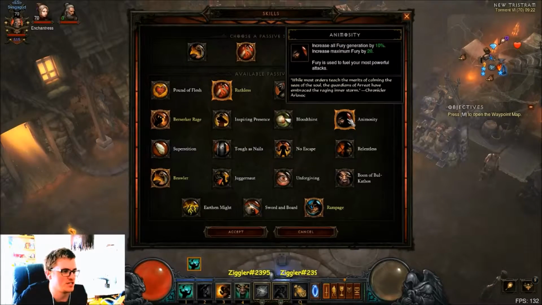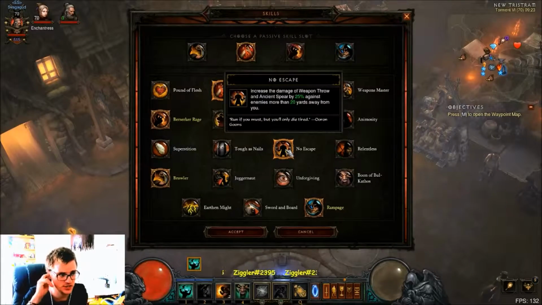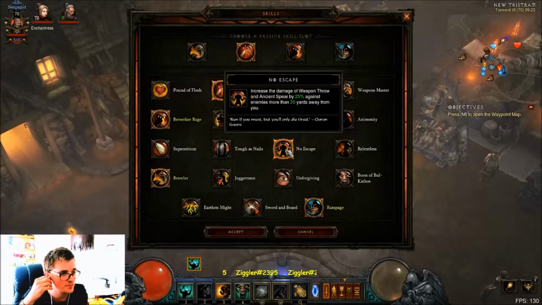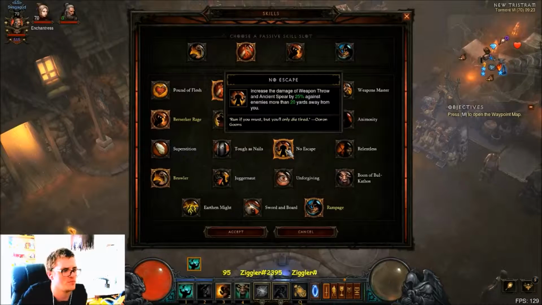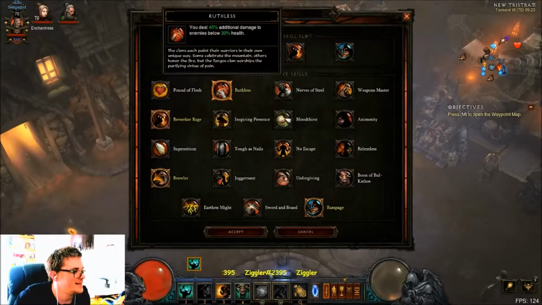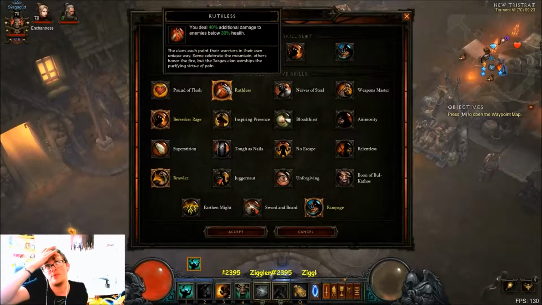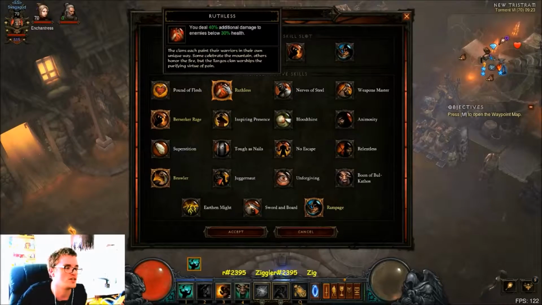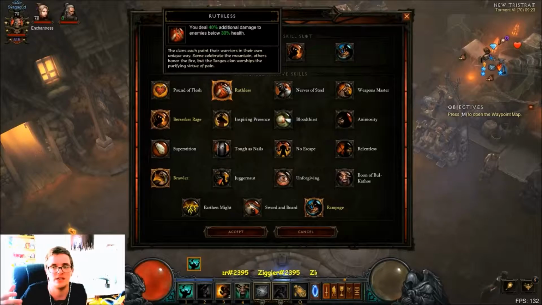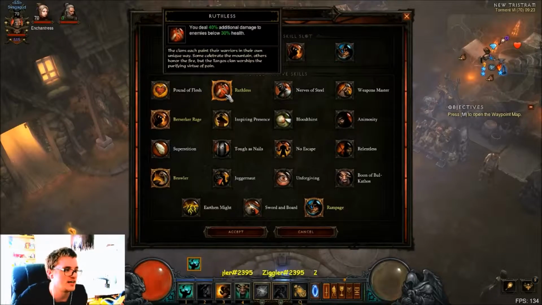And Unforgiving is no use. You could use No Escape just to deal extra damage with Ancient Spear. It could actually be kind of nice. But it's if you're more than 20 yards away, so maybe not. So yeah, I'm using Ruthless just for Rift bosses. If you're not one-shotting them, it will be quicker, like when you're below 30% life on them.